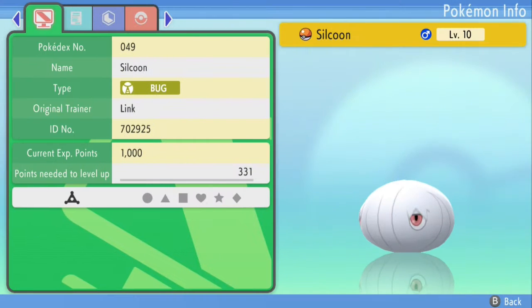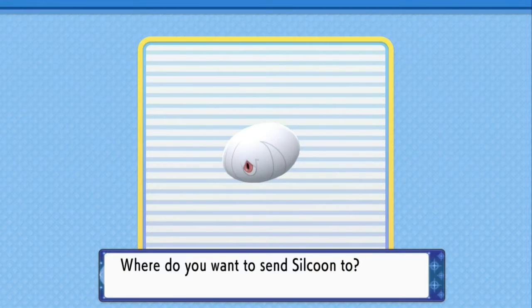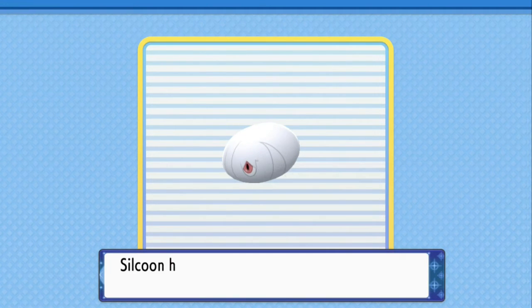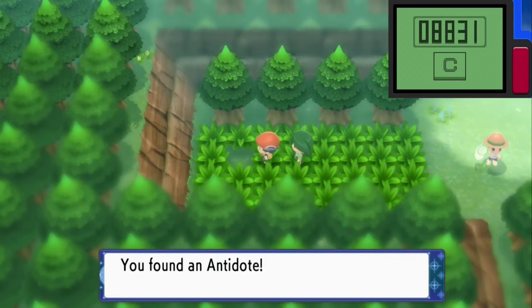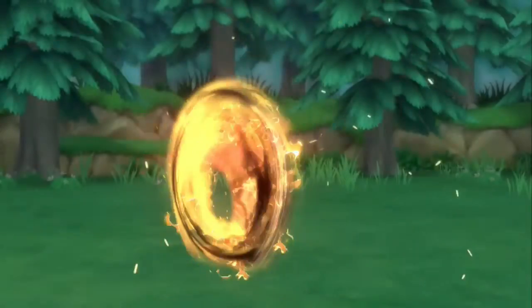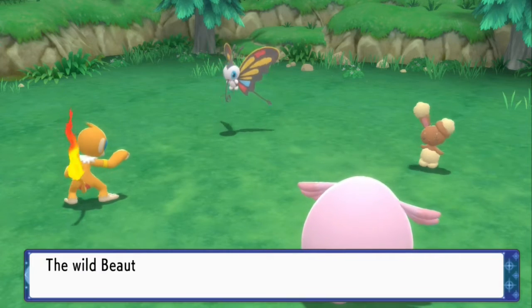I mean, I guess we could see its moves. What are its moves? Yeah, it has one move. One normal type move, which is Harden. It can't actually hurt anyone. It literally can't hurt anyone. Harden is just to protect itself. It literally cannot hurt anyone. It's helpless. It's a helpless Pokemon.